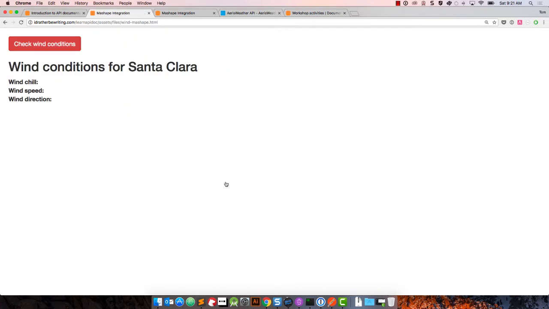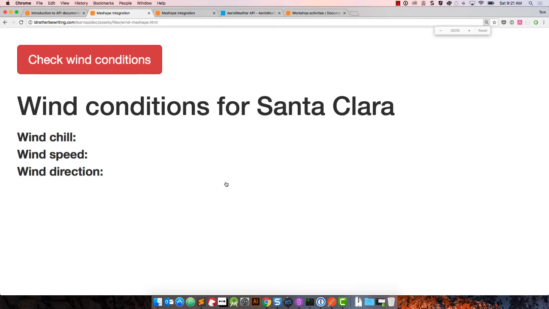So if you're looking here, you can see I've got this code on a page, and I don't have a fancy UI. But I've got a button that says check wind conditions. Now, when I click this button, it's going to go out to a weather API and retrieve information and pull it into the interface. So right now, the wind chill is 54 degrees Celsius. This is Sunnyvale, by the way. Wind direction and so forth is this degrees. And the speed is not really that windy.